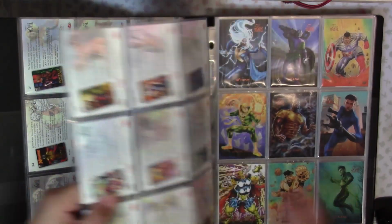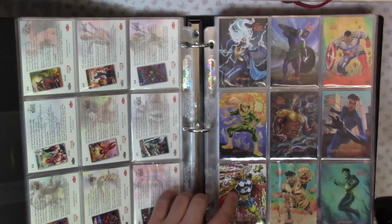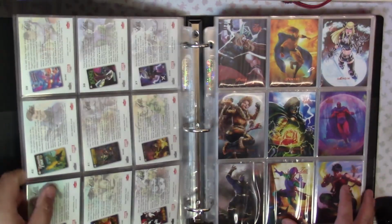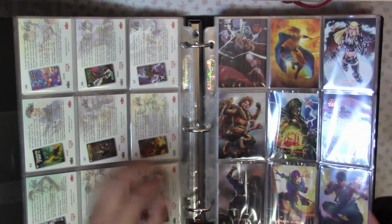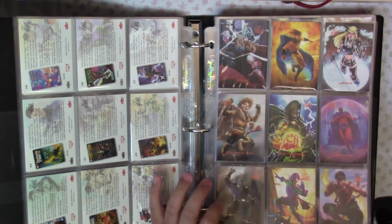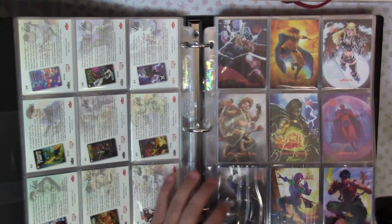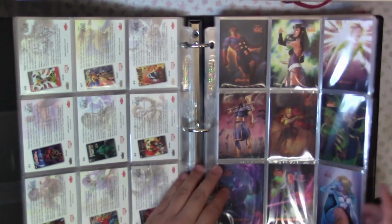Moon Knight is really good. Beta Ray Bill, who doesn't really get too many cards, is also really cool to have. Magik has almost an anime style to it. Thanos is really cool because it looks almost like, I'm assuming, they painted it on canvas before they produced the set. So the art does look really cool.